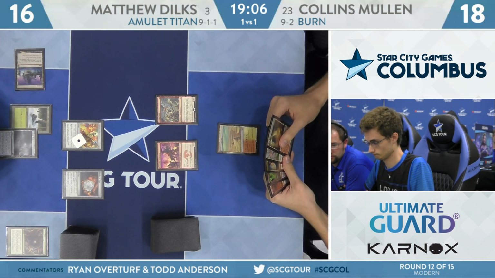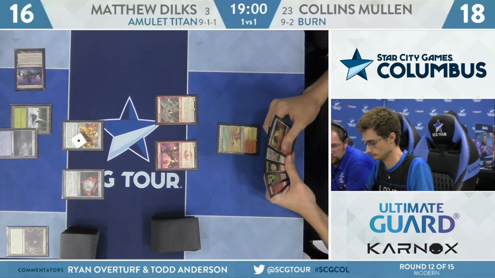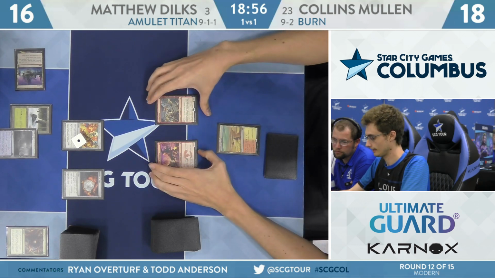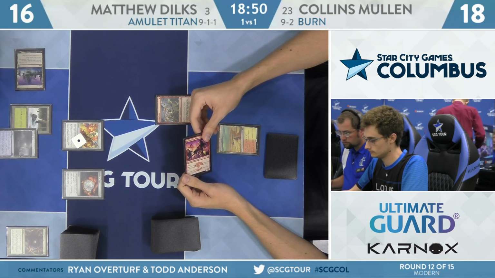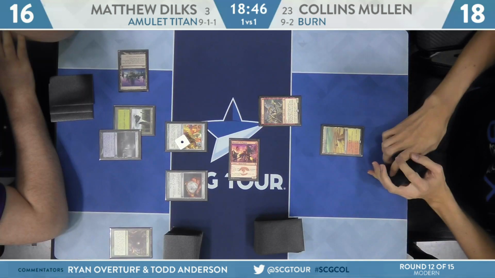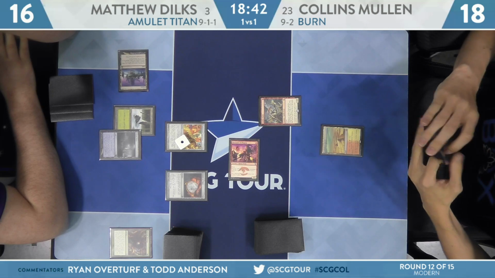Mullen now draws the second land. Question for Mullen if he wants to attack with the Goblin Guide or not. Kind of interesting. Very likely that Dilks is going to sacrifice the explosives this turn either way. Yeah, I think attacking with just Whisper is fine. But if you never attack with the Goblin Guide, there's almost no reason for Dilks to blow the explosives.